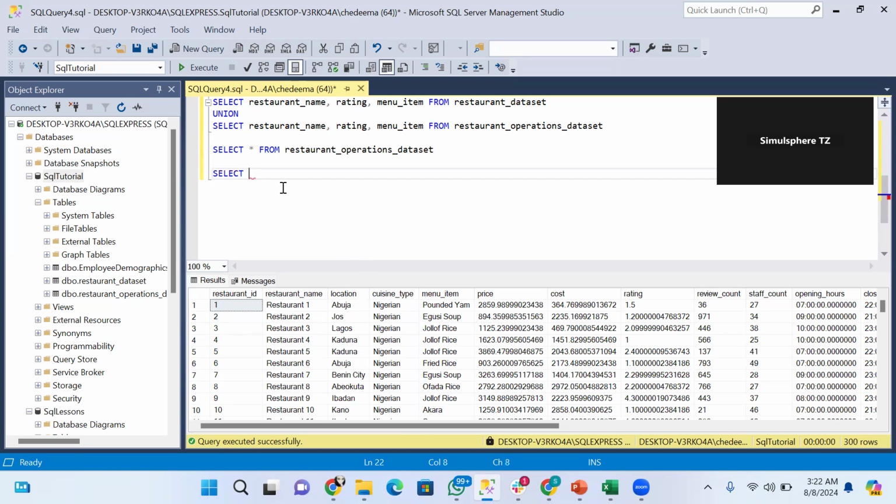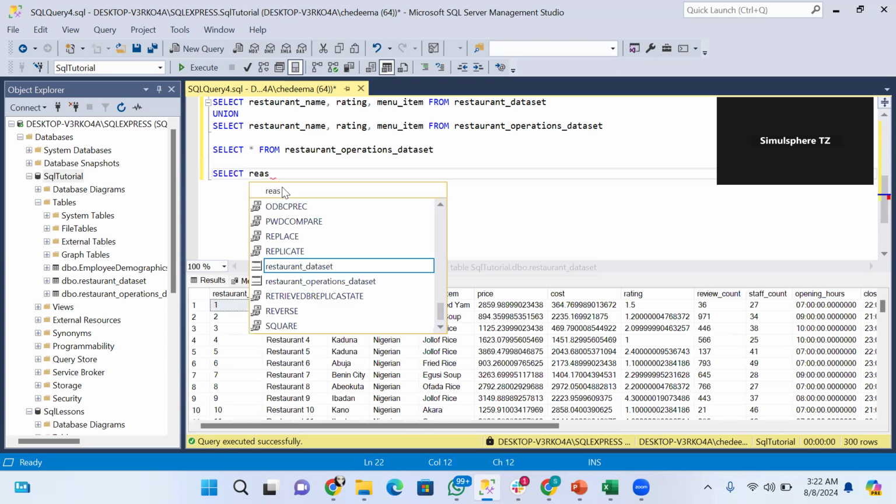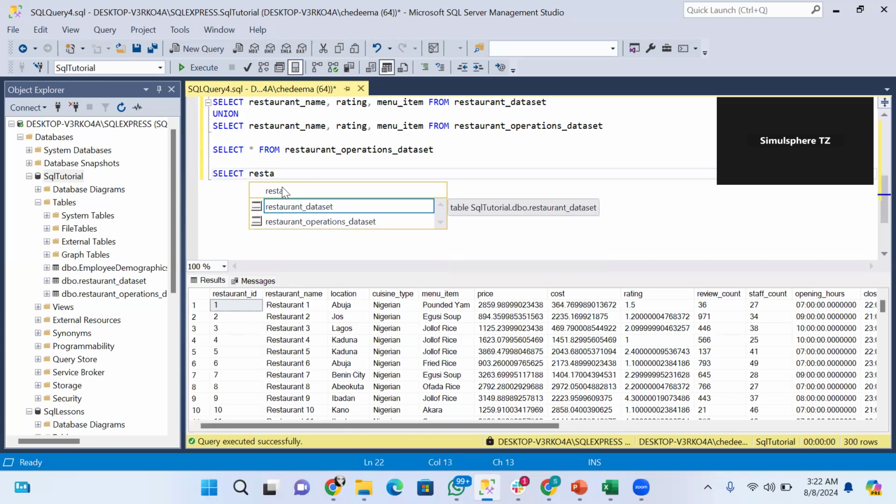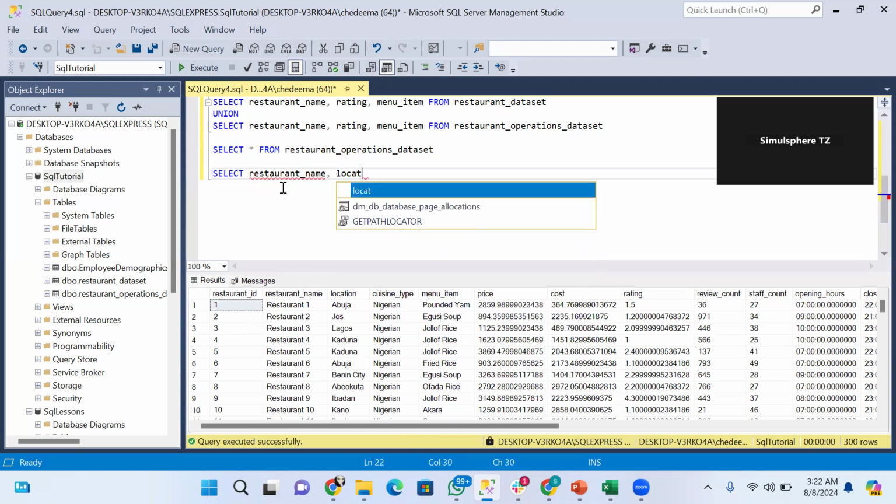Select restaurant name. Oops, pardon my spelling. Selecting restaurant name. I would also be selecting location.